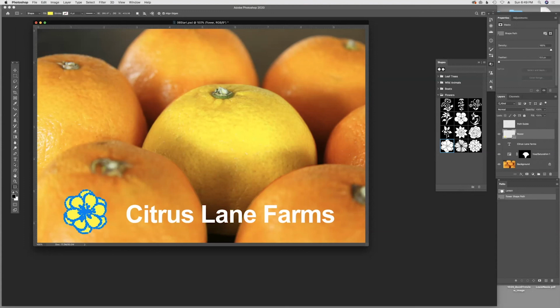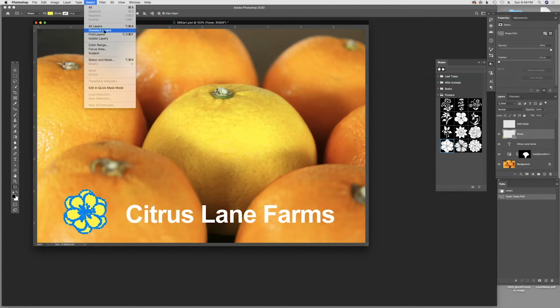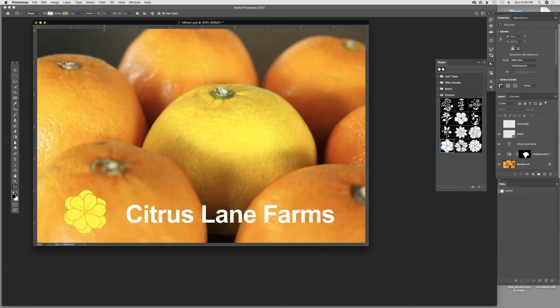Now we're going to deselect layers. Much better. Now we're ready to roll.